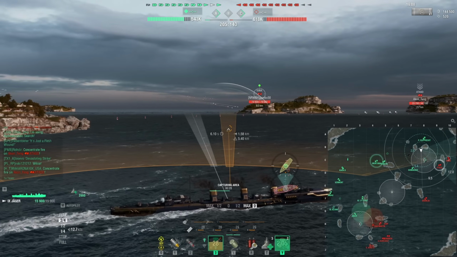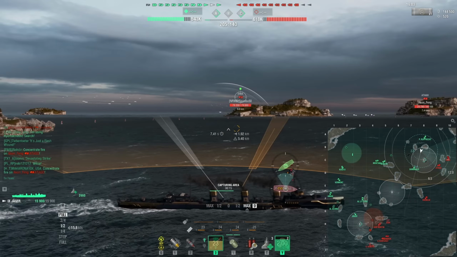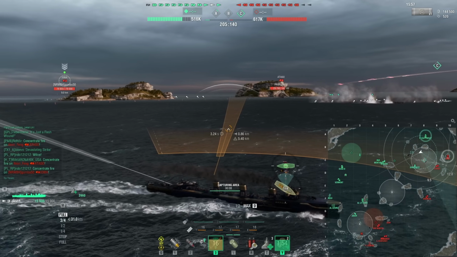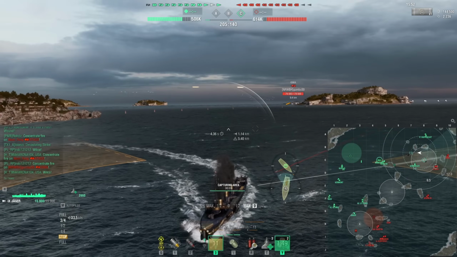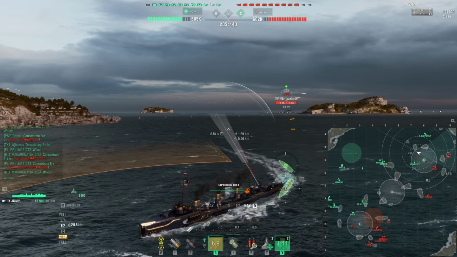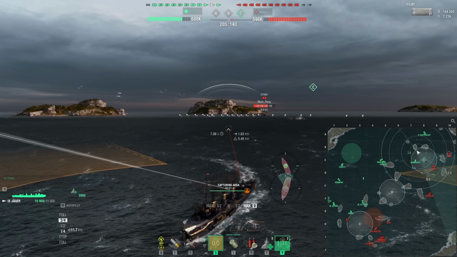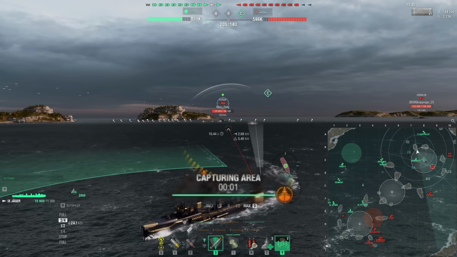I can torp that Iowa, I can try to hit an Atago, which would be difficult, because cruisers tend to have some capability of using WASD to dodge. But right now I'm actually getting the cap for free. All I have to do is just stay away from the Atago for long enough and this should be pretty good. Oh! The Atago actually managed to get into the cap at the last second, literally last second.